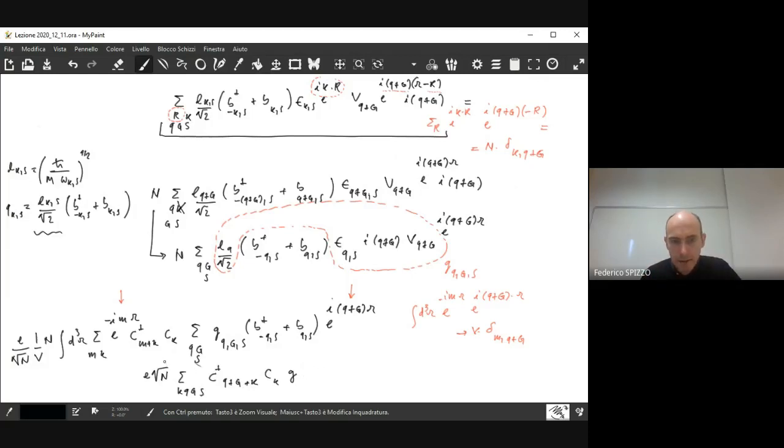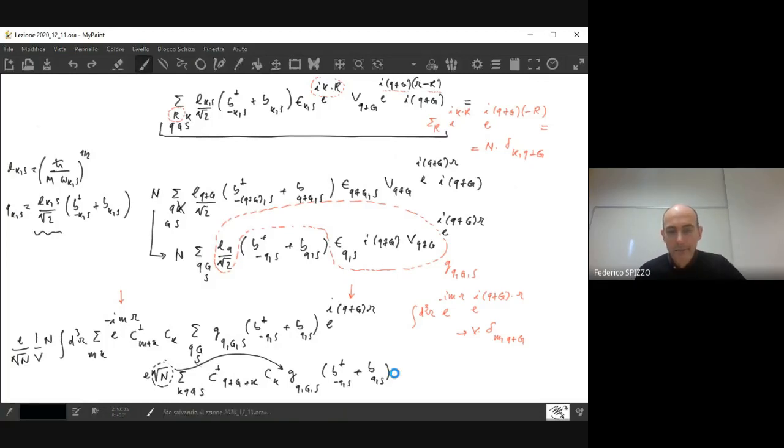and just to simplify this expression additionally, please include this square root of n factor within the definition of g. So I have q, g, and s, and then b cross minus q s plus b q s, and this is the final point of the calculation. So about 11, I will make just a short comment concerning these three terms, and then on Monday morning I will make a more complete comment on what happens here.